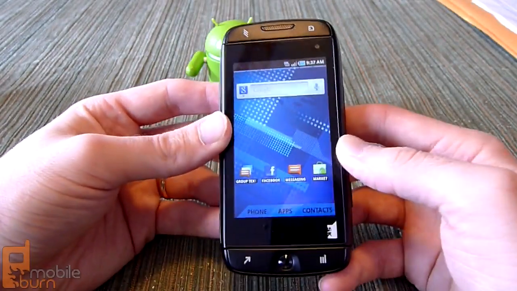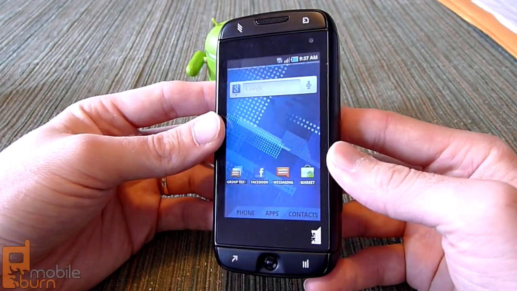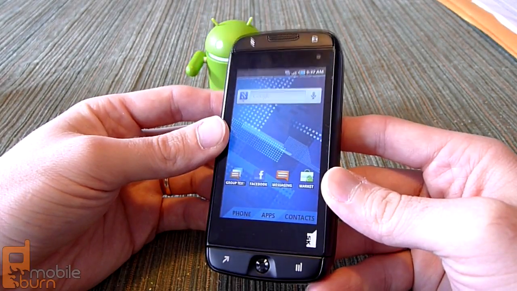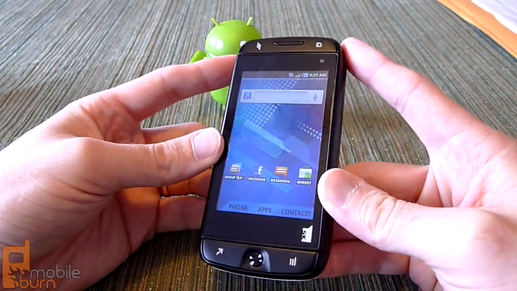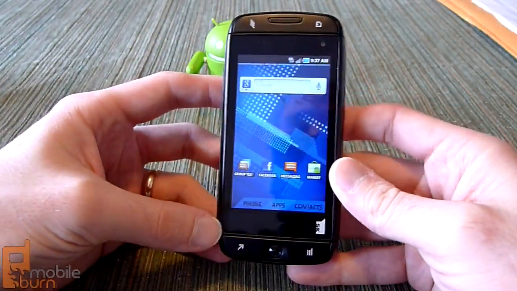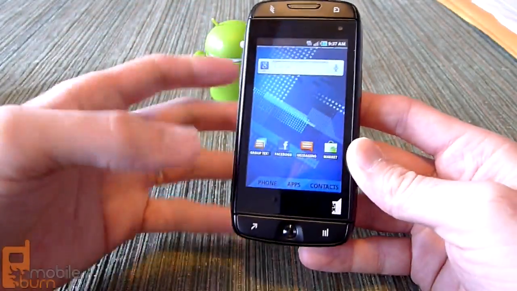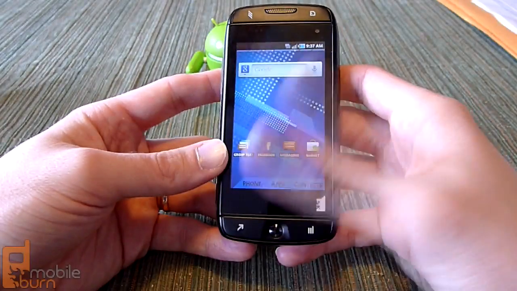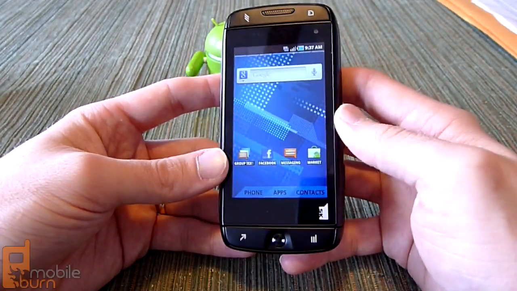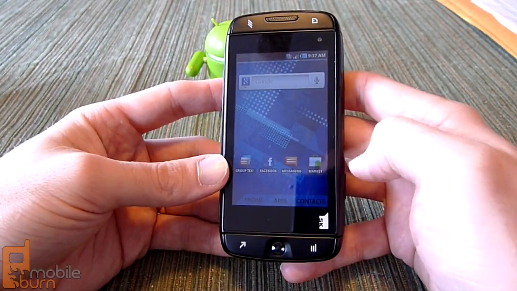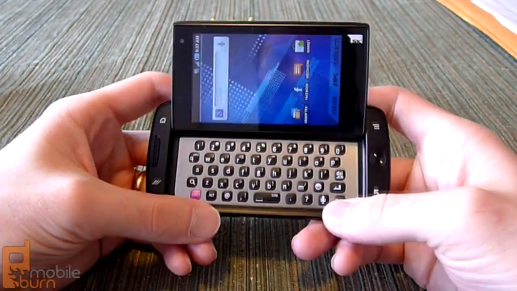So that was a quick tour of all the hardware and the software on the T-Mobile Sidekick 4G. We're really impressed with it as a messaging phone. The screen could be a little bit larger, and in portrait mode, it'd be great if they had added some capacitive buttons down at the bottom for your home, your menu, and stuff, just to duplicate those functions, because it would have been a lot easier to navigate the phone in portrait. But other than that, it's a really solid device.